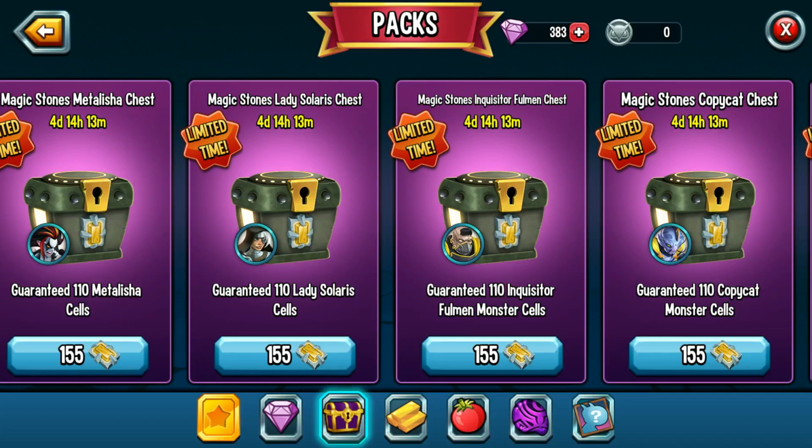I'd have to consider, am I actually going to use him, or would I use Inquisitor Fulman more? I've actually used Fulman more than I have Copycat. It's just that I don't have a lot on Copycat at the moment. I have some stuff on him, but not much. I mean, his stuff is good, but I don't know.